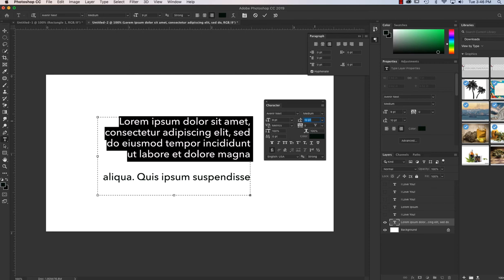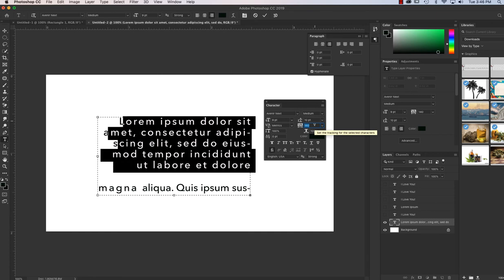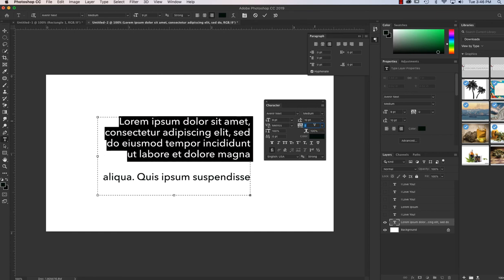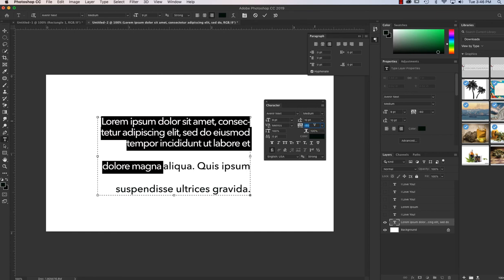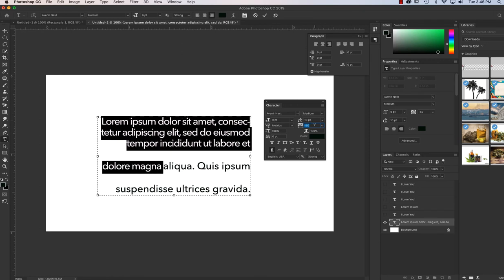Something else you will find that occasionally you need to do is tracking or letter spacing. I exaggerated that a little. I see people all the time try to stretch a typeface to make it fill a space. Good typefaces are delicately balanced pieces of art. You start to stretch it, it doesn't feel and read correctly.